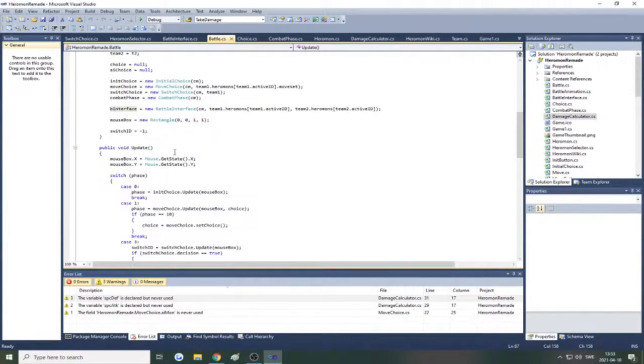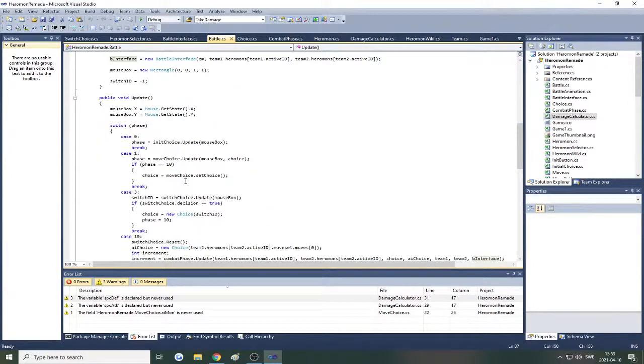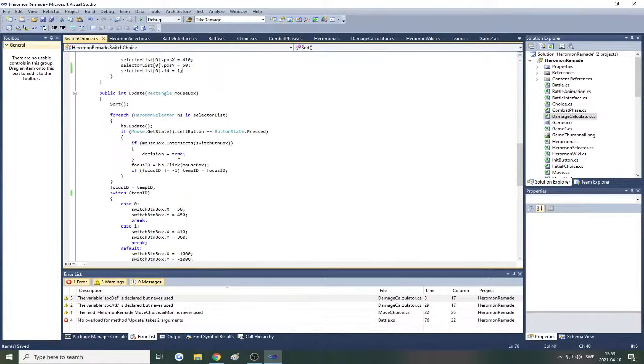Or maybe switch choice.update should take team 1 as well as an argument.